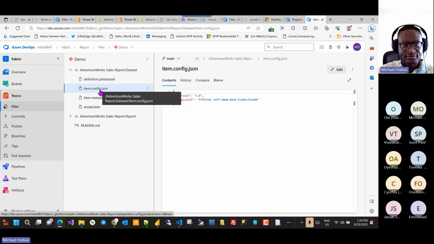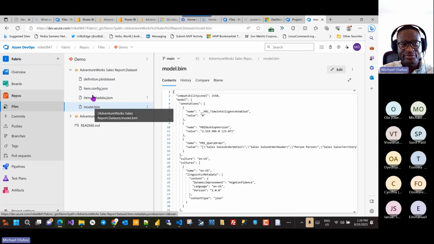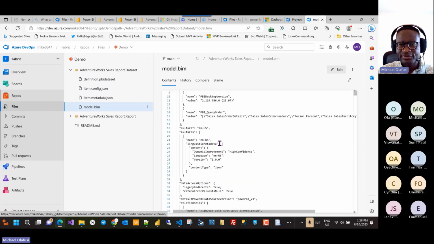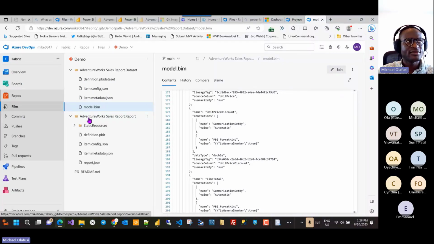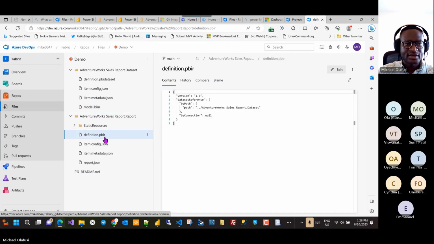I don't know most of the things in here; I only know the very important, specific ones. I know these always have the model changes. So the tables they're using and all of the connections, I will see them here. As you make changes to your model, they will reflect here. Then this has the reports itself, right? So you will always see the Power BI report file. This is what we click on to open the report anyway.